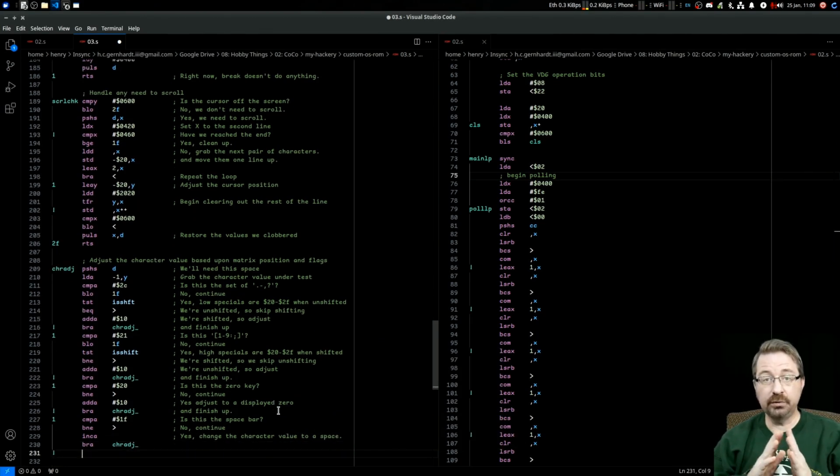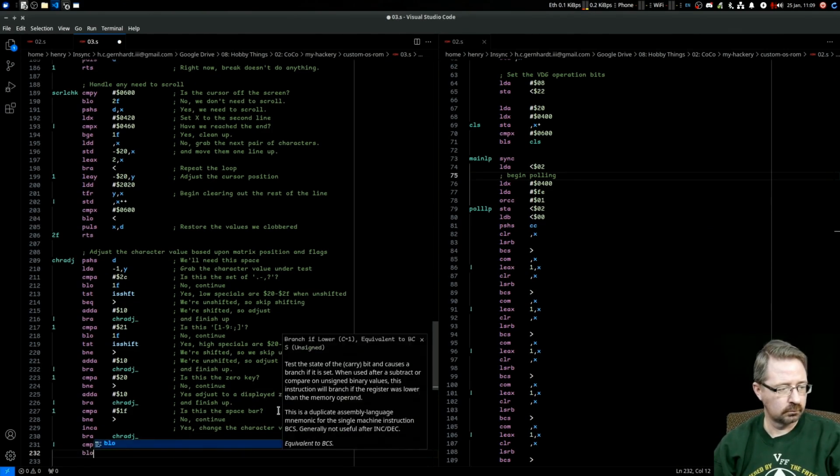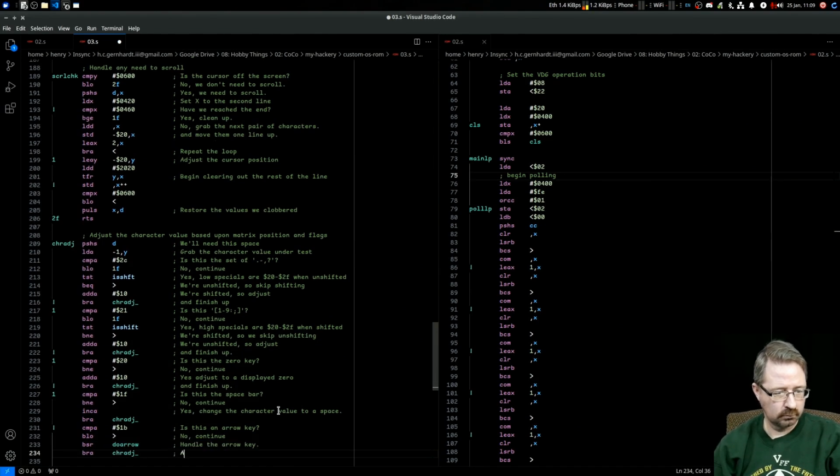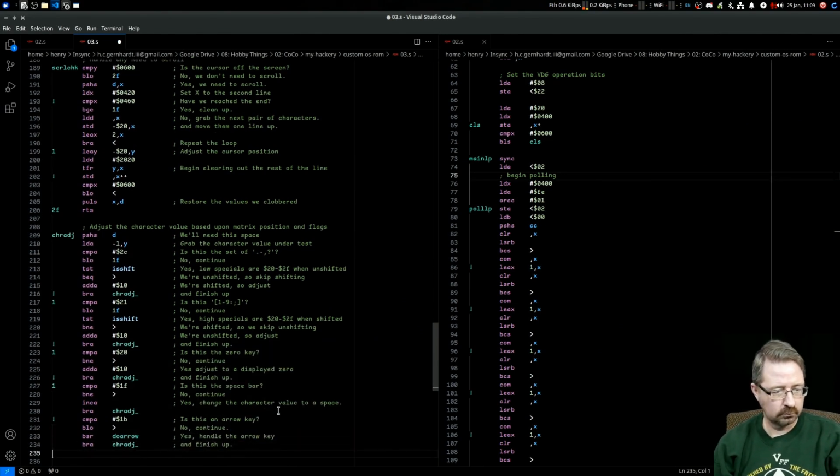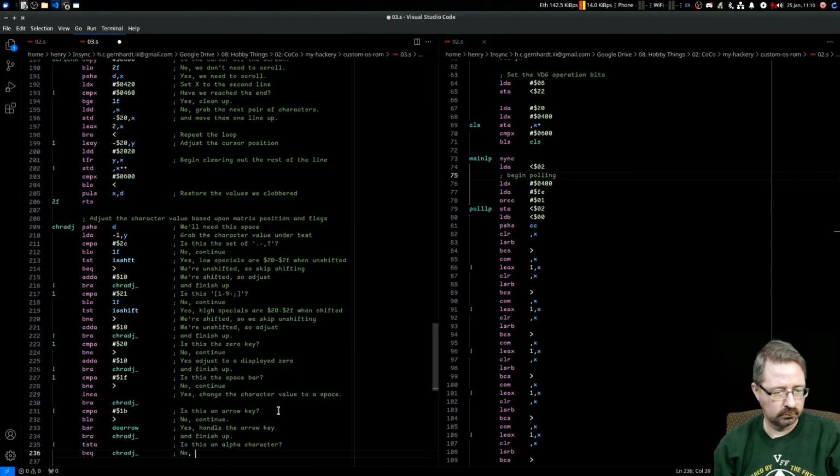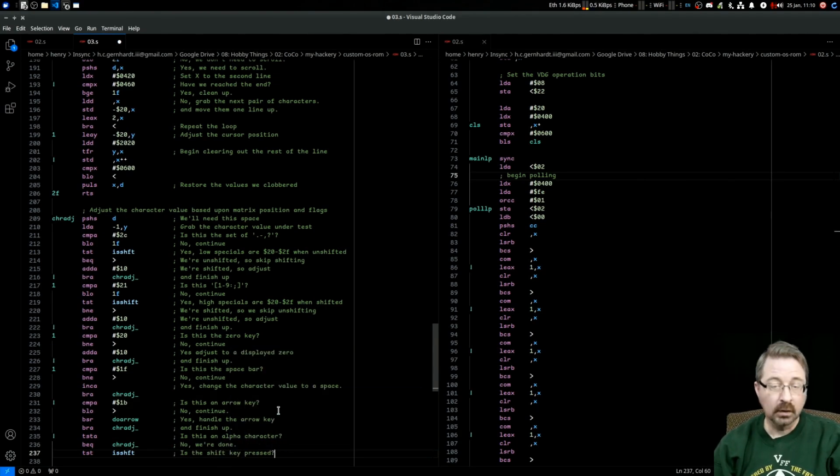The next step that we need to work with are the arrow keys, and we'll deal with those in their own place. And finally, we need to see if this is an alpha character. And we're going to give an inversion of video for alpha characters that are shifted.